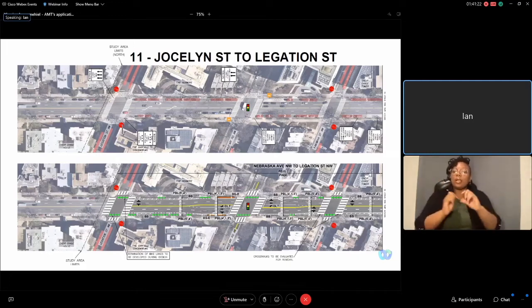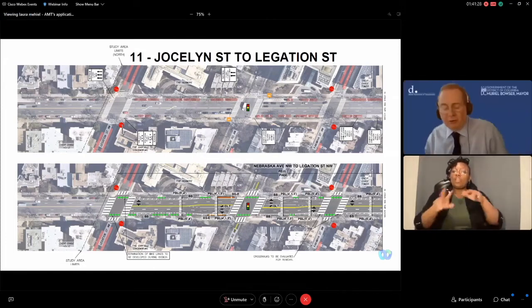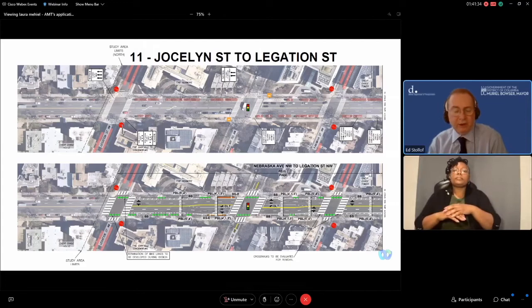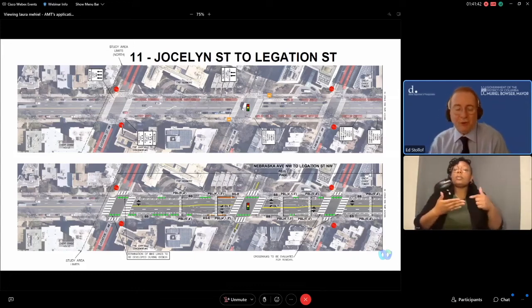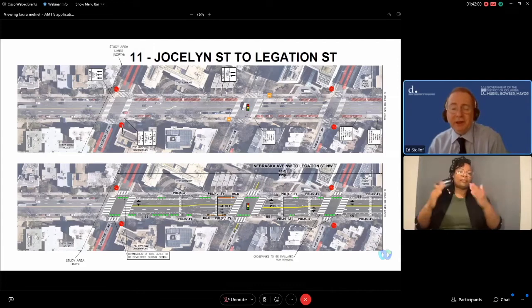We did a complete traffic analysis and diversion analysis, as I said earlier. We actually did what we call a level of service analysis for traffic operations. And we found that, at least in the traditional traffic engineering parlance, our level of service was okay for all of the intersections. We looked at 44 intersections in the corridor. And I believe there were 5 to 8 intersections that were below a level of service D. So the majority of our signalized intersections were at a level of service D or above.